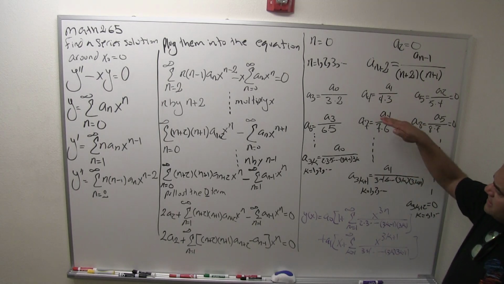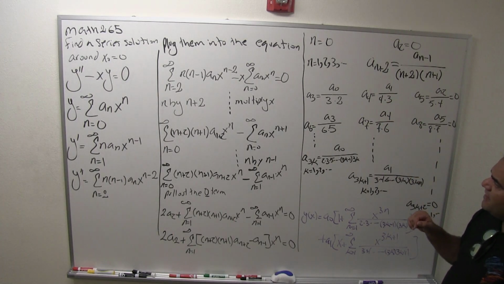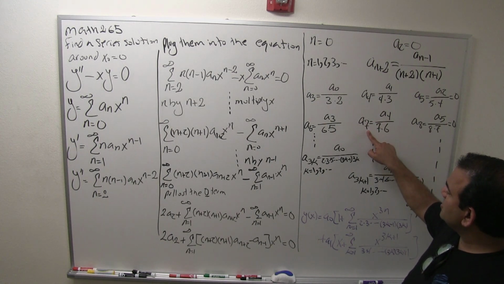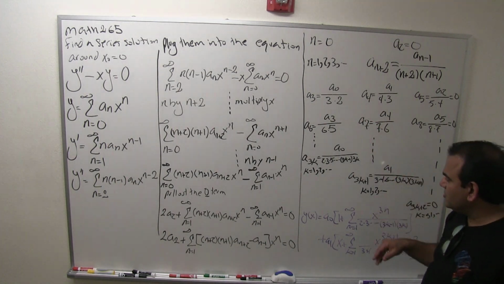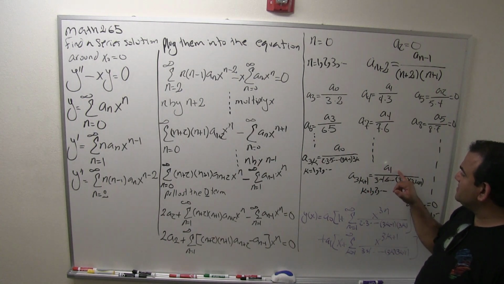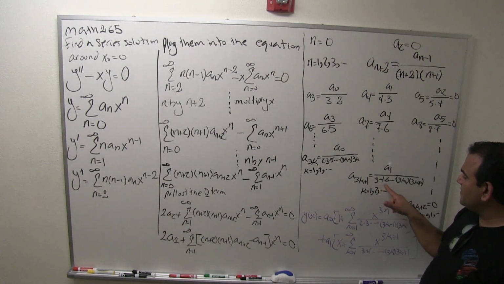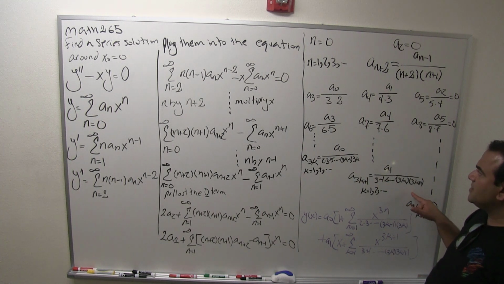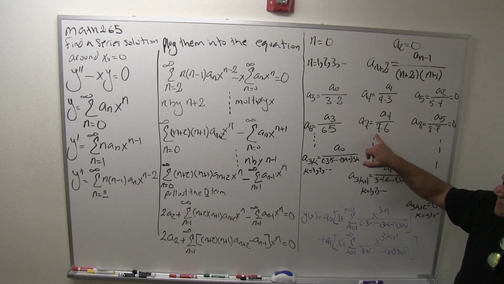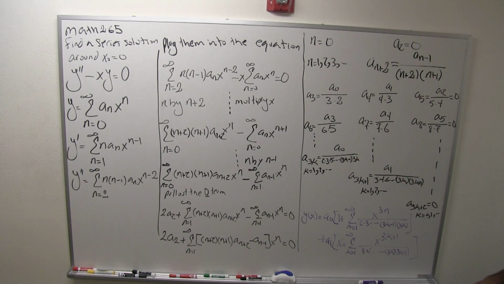For this series, the pattern we notice, we have 3k plus 1. So we have 3 plus 1, then 6 plus 1 as we go through that. So basically we're going to have 3k plus 1. Everything is in terms of a1. So we have 3 times 4 all the way to 3k times 3k plus 1. Because 7 is 3k plus 1, that's the 3k plus 1, that's the 3k. That one, they're all 0.